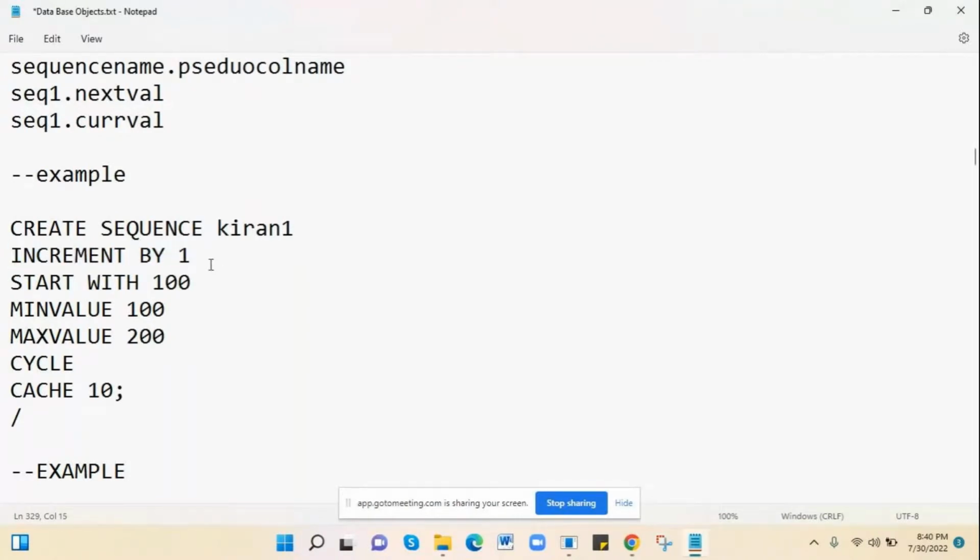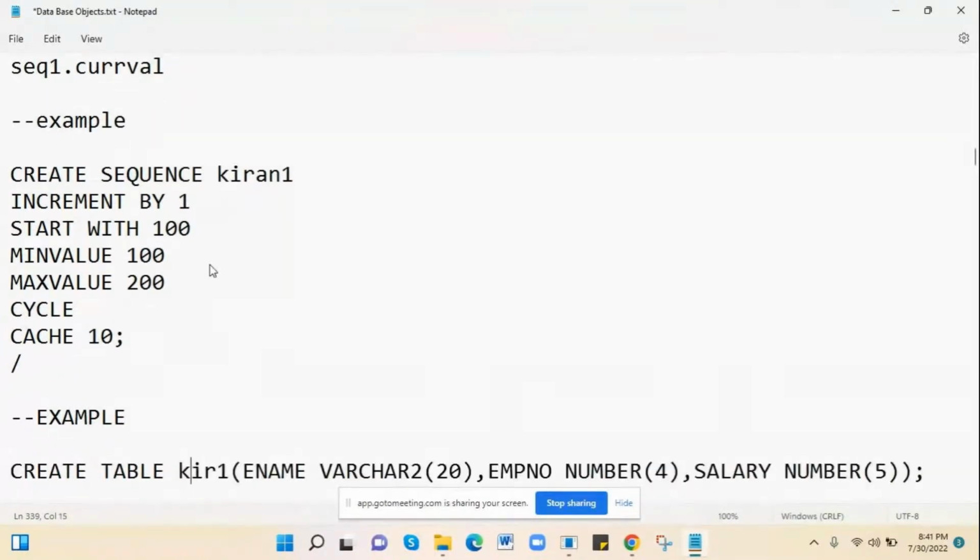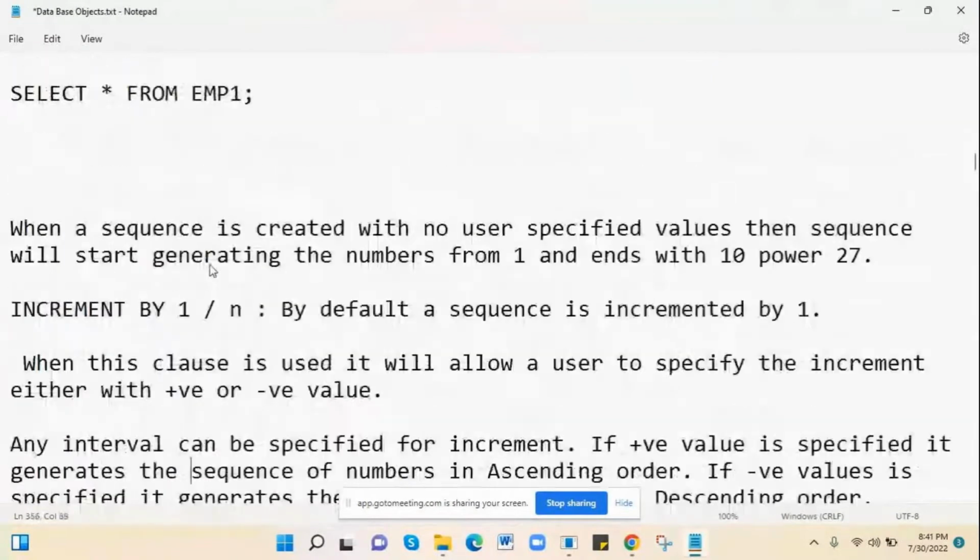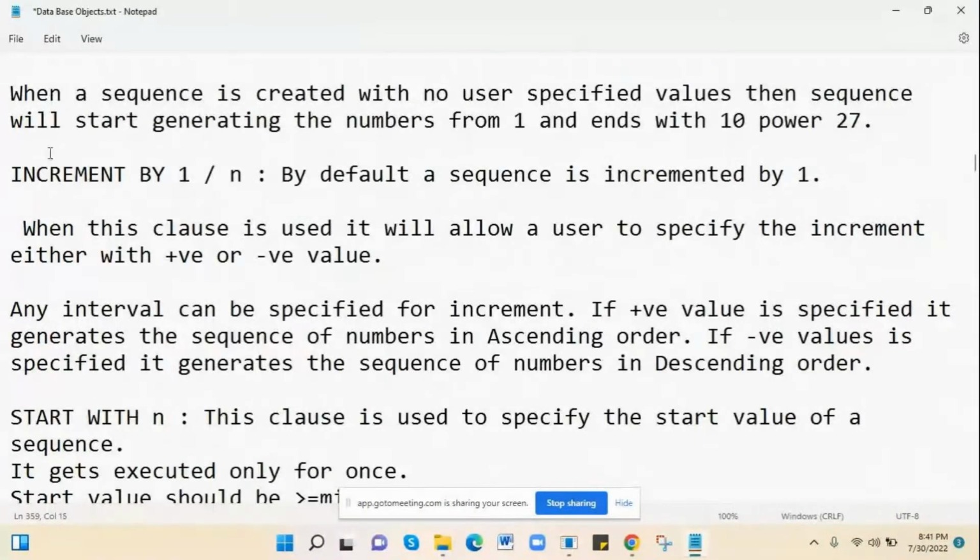You may increase by 5 also, by 2, or by 10. It will depend on the client requirement or table requirement. By default a sequence increases by 1, starts from 1 and ends with 10 power 27.